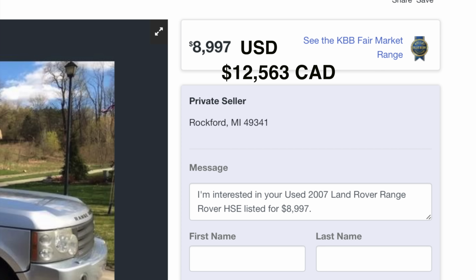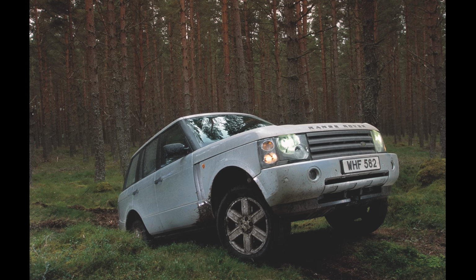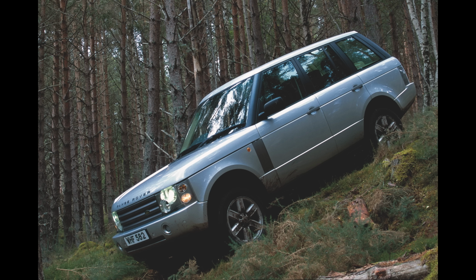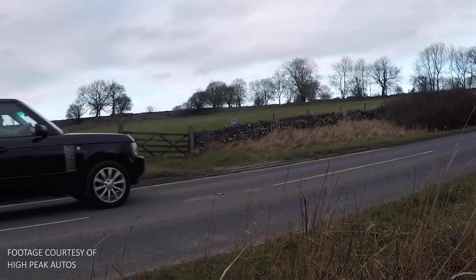Never mind. Number 5, a Range Rover. Yep, spend just under 10 grand and you can get yourself into a fully-fledged, reasonably mileaged, Pride of Britain mid-2000s Range Rover. It's a vehicle that keeps supercars company on driveways. Whether or not that's because it's up on blocks is a different story, but it has a sophisticated road presence, a perfect blend of luxury and off-roadness. It has 8 cylinders of British power. It's still a boss to this day.